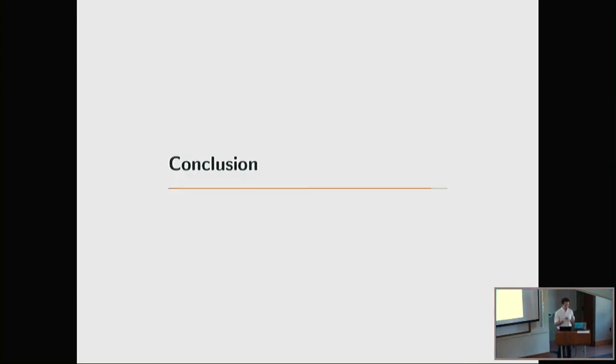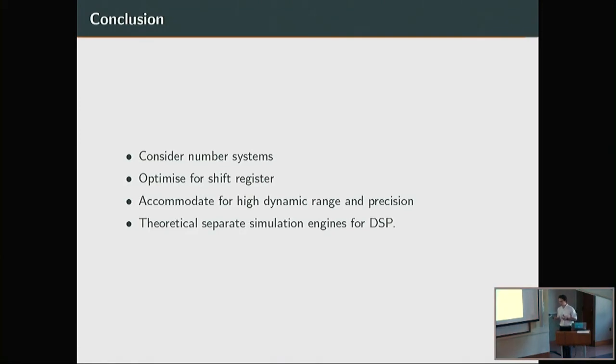So in conclusion, what I've found in my study is that you want to consider the effects of your number systems. Using my simulator that I developed, I'm soon to have a posit number implementation. You really want to consider what number systems you're using and see if you can optimize it for the hardware. You're often limited. You want to optimize to the shift register. You want to make sure that your tones don't overflow, but you also don't squash out all your noise, and that's something to make very sure of. And I think techniques for optimizing the shift register are essential.